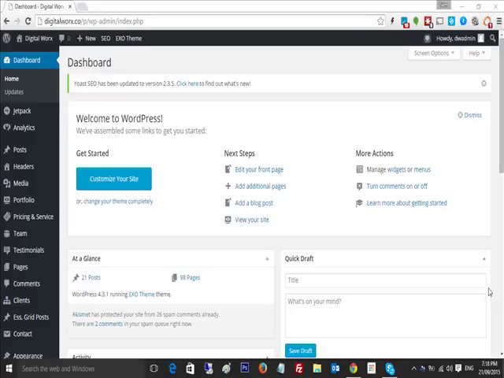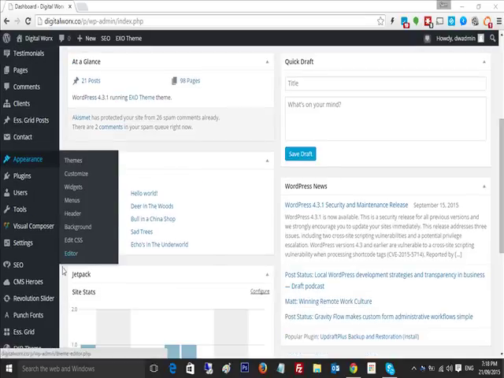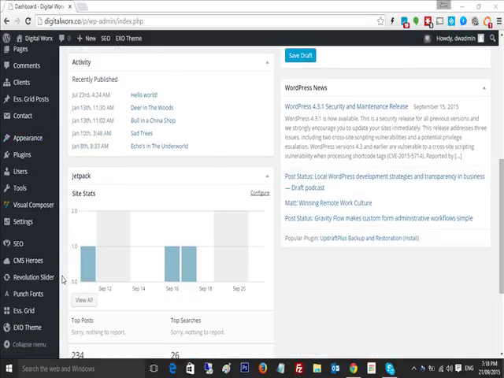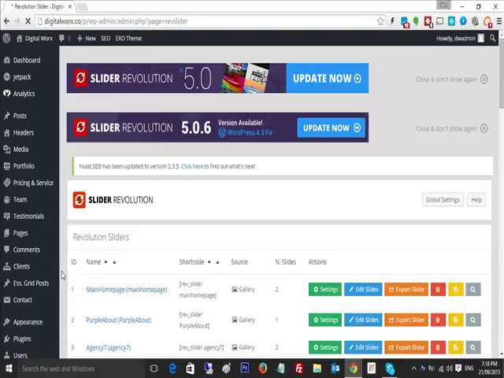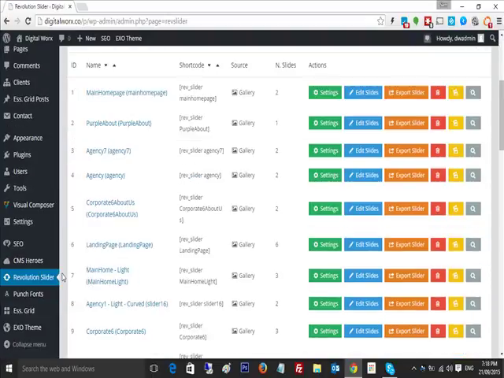Hi, welcome to this video about how you can update your Revolution slider images or banner images. Revolution slider is one of the most known sliders for WordPress, and it comes for free with a lot of paid themes, but you can even buy it on its own. So let's start by adding a new slider.